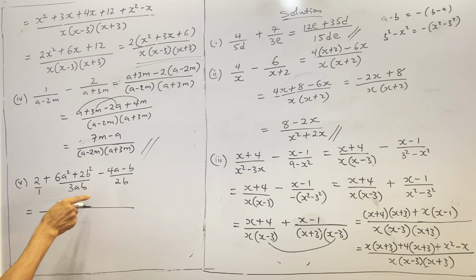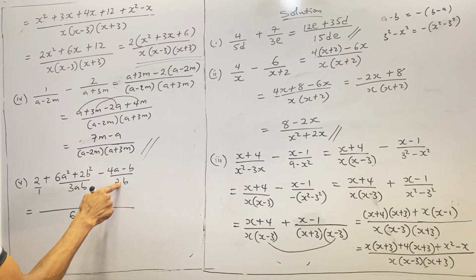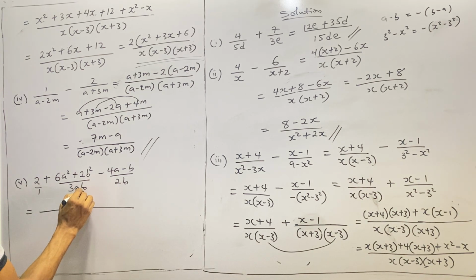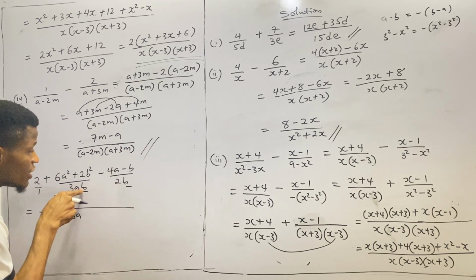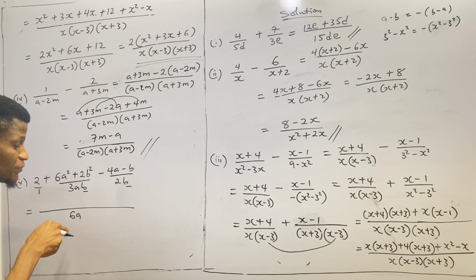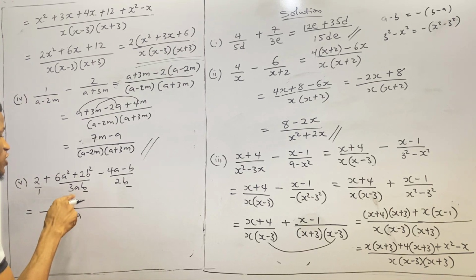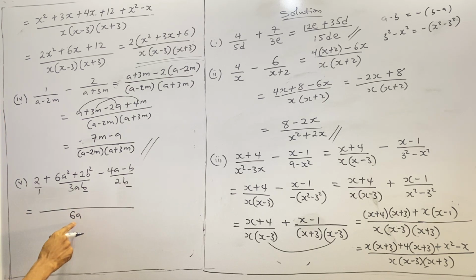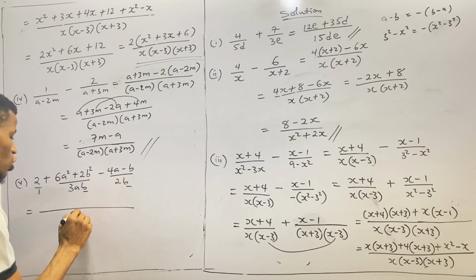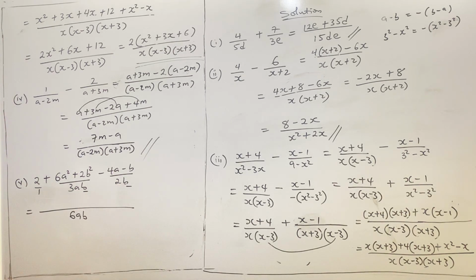So we take 1b. So we have 2 times 3a, which is 6a, because these two things have nothing in common, so we multiply them. So if we exclude b, leave b aside, these two, 3a and 2, have nothing in common, right? So because they have nothing in common, the LCM will be the product of the two. So 3a times 2 should be 6a. So remaining what? b, right? So that b, because they have it in common, we pick only 1. 1 divided by 6ab should be 6ab.